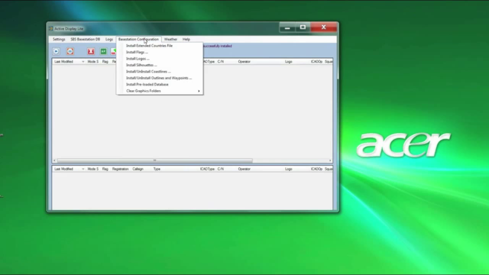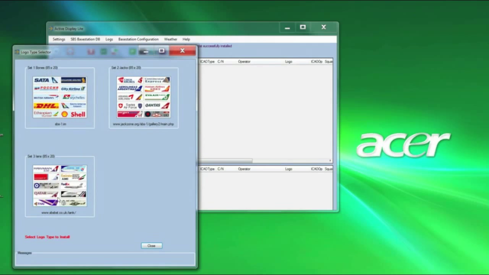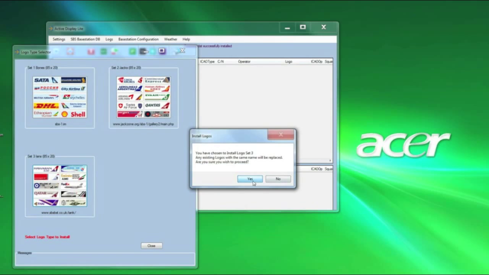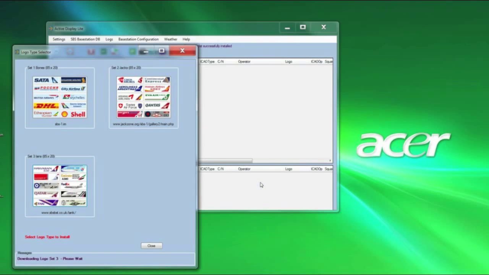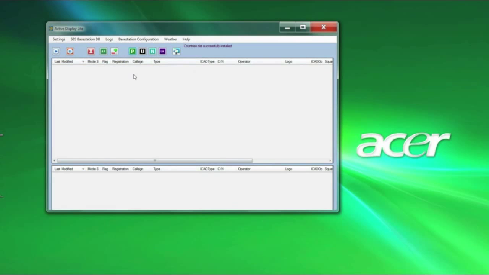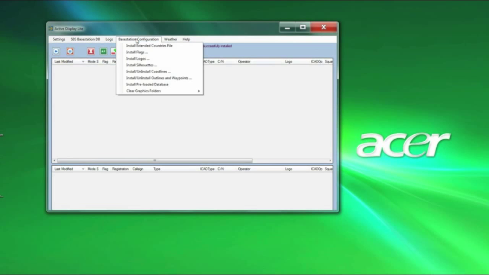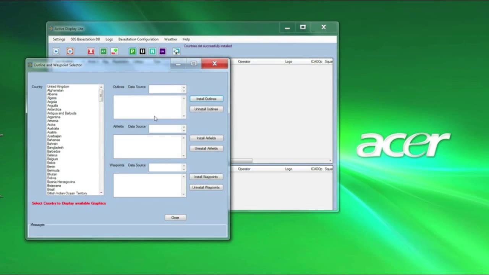If we now have logos, I showed you that empty box and I want logos, so we'll click on this one, it should give us logos. Downloading the set, it downloads it and installs it for us. Please wait, it's telling us what it's doing. Now, hopefully it will extract them, there we are, it unzips them and it's installed them. And so we have those, I could install silhouettes and all sorts, let's just have some outlines.